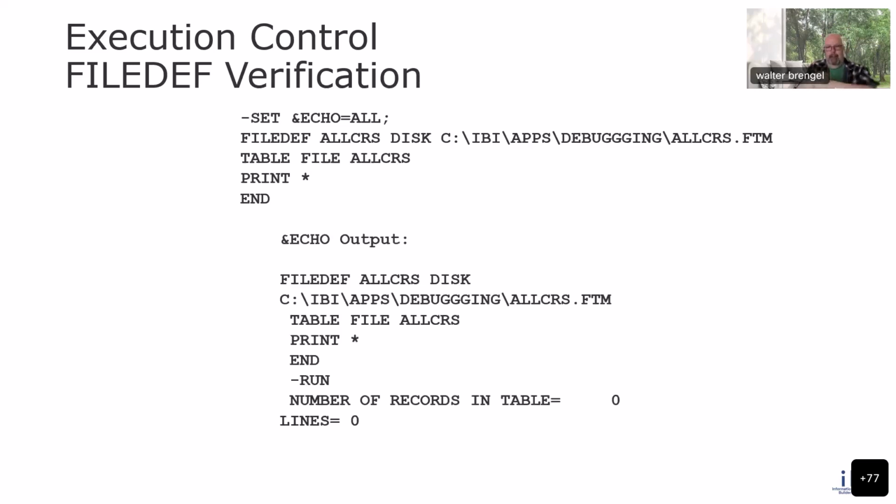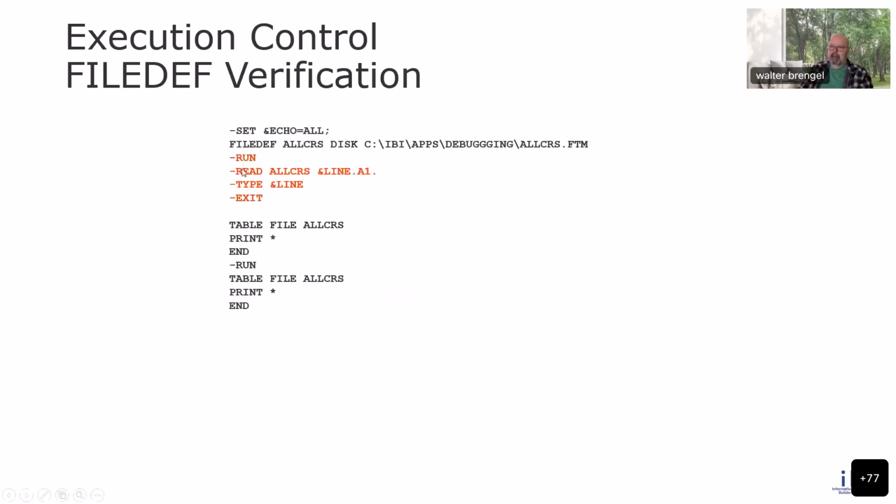Now, hopefully none of you are on current versions of WebFOCUS where you should see the old behavior. The old behavior actually would have given you an error that said that your file wasn't allocated. But in the newer versions, you just get no output. So let's see if we can figure out what's going on here. I have a file, I'm trying to TABLE it, I got no records. Let's just make sure there's data in the file. So we're going to do a -READ, just read the first line and get the first character, just to see if we see something.